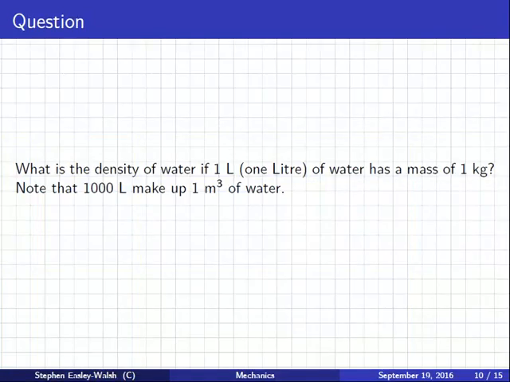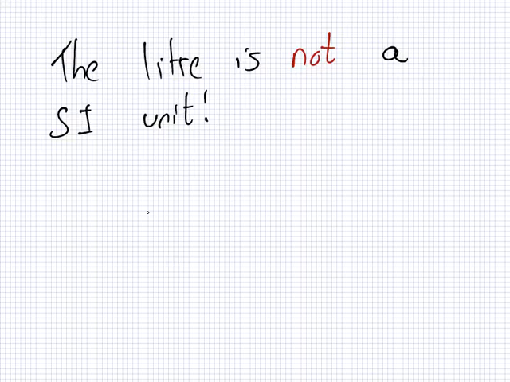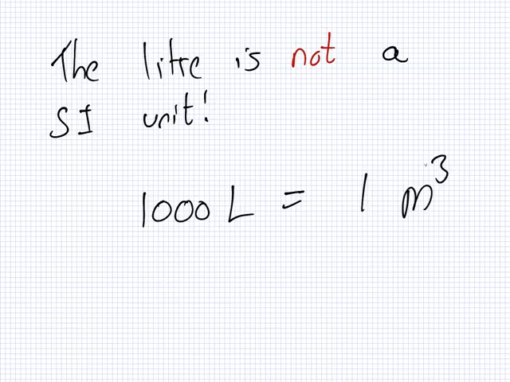What does the litre measure though? What's the dimension? What's the thing it's measuring? Length cubed, which is volume. So what will be suitable to replace the litre by is something like meter cubed. So the rule is 1,000 litres equals 1 meter cubed.